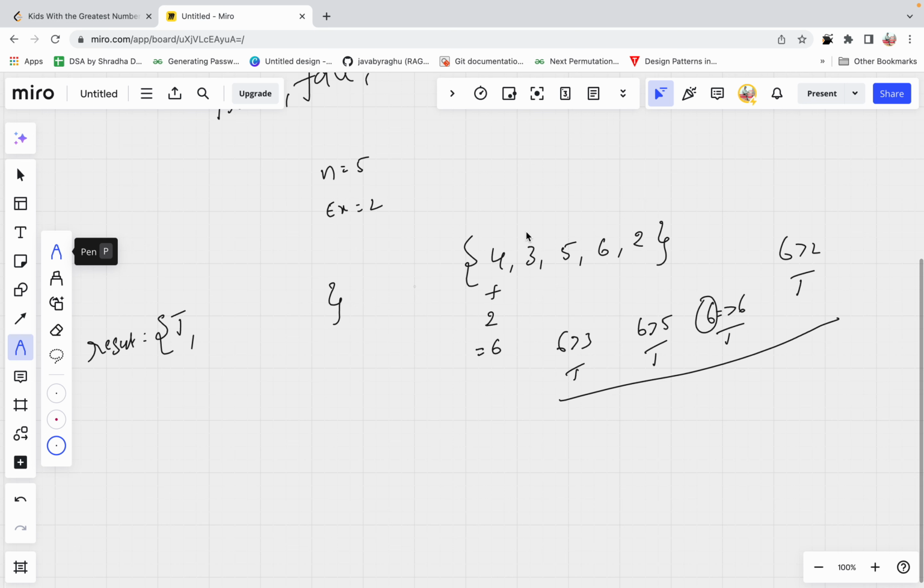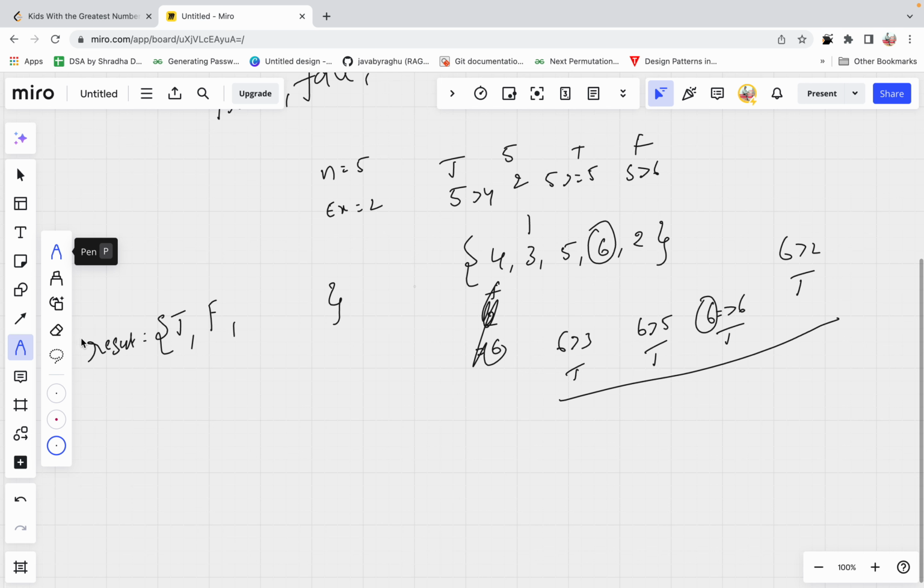In the same way, now I am giving these extra 2 candies to the second kid. Now it will become 5. 5 is greater than 4, yes, true. 5 greater than or equal to 5, true. 5 greater than 6, false. So there is a kid with more than 5 candies. That means even if you give extra candies to the second kid, he will not become the top. So it is false.